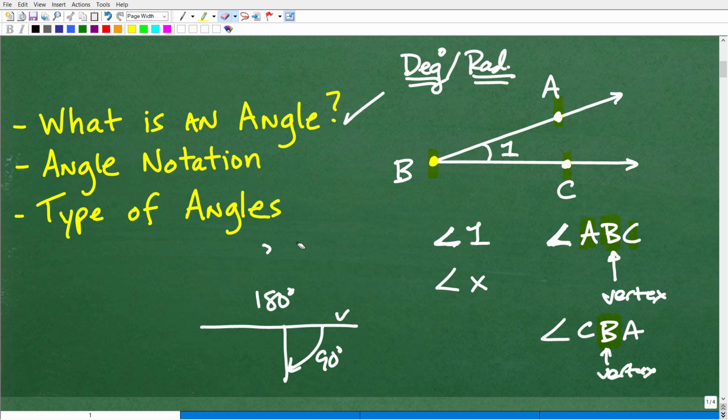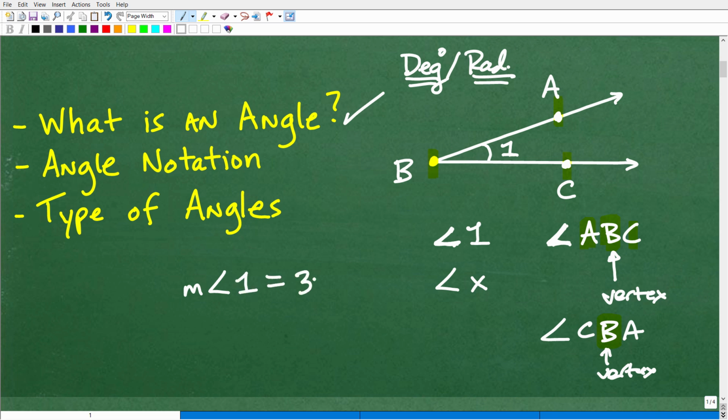I'm going to go ahead and erase this. And now let's use a different notation here to express that this angle right here actually has an angle measure of 30 degrees. So I can write it this way. The measure of angle 1, we'll use this notation, is equal to 30 degrees. That's one way to do that. Sometimes you'll see it as congruent to 30 degrees like this. Typically you'll see it equal or you won't see this symbol. Sometimes you'll see this symbol as well.